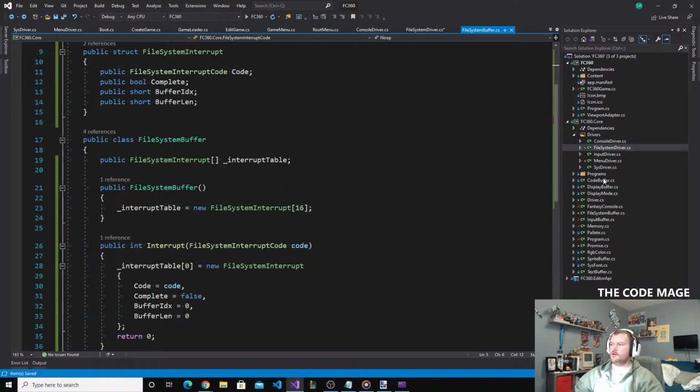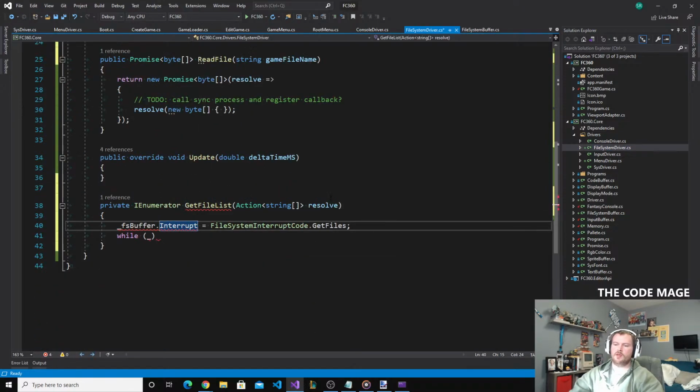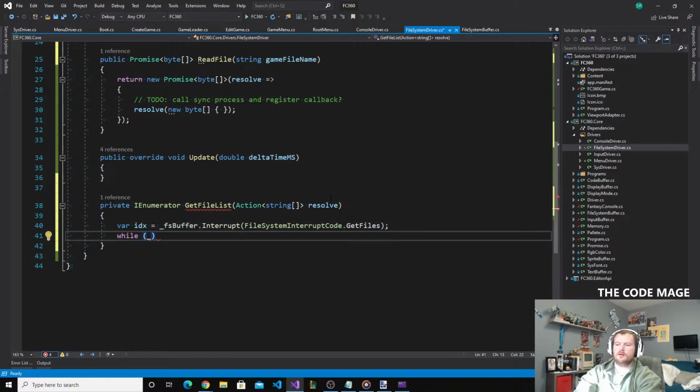So then back in our file system driver, we would say something like this. Interrupt. Yeah, let's call it index.